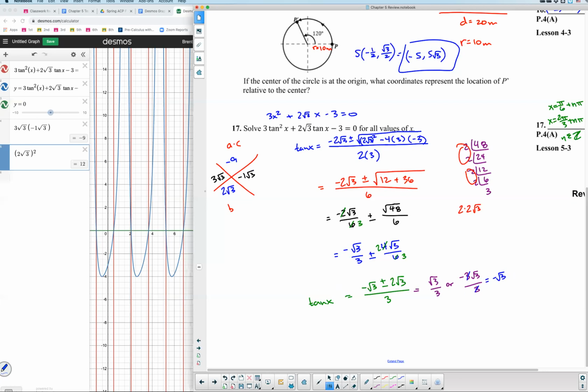So that's what tangent x is, and you would find the inverse, which if that wasn't enough work for you, you do this last step and you'd say x is equal to the tangent inverse of square root of 3 over 3, or tangent inverse of negative square root 3. And by the way, the reason the signs are opposite here is because we'd have to put this in parentheses, and if you remember inside lies, the negative, they would switch signs because of the lie. So that's why these are opposite sign.